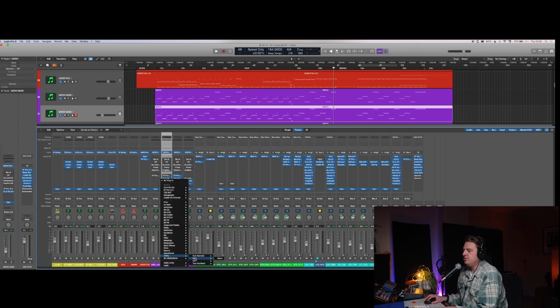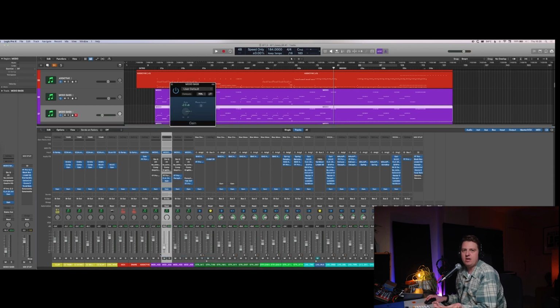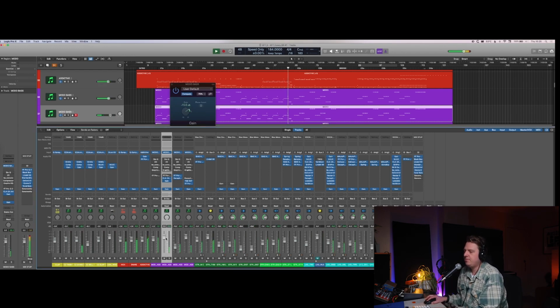What's something else that I do? It's really handy. Like I'm trying to set the right level for this thing, but it's at -15. So let's just type in -15 on this and then set. Similar thing happening with this one.